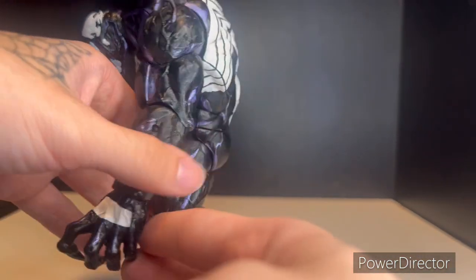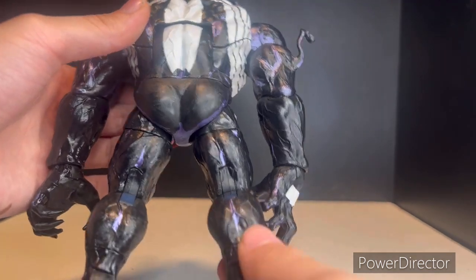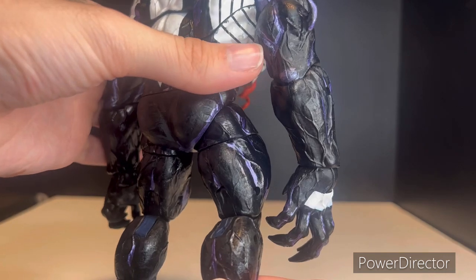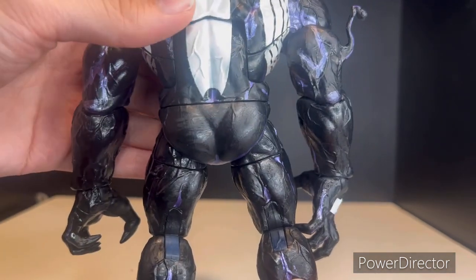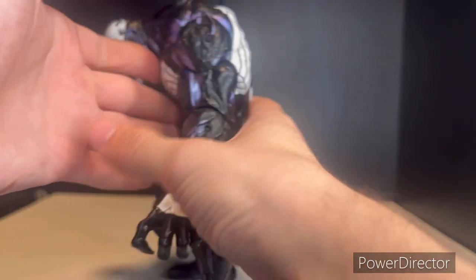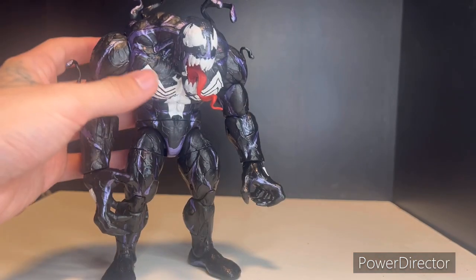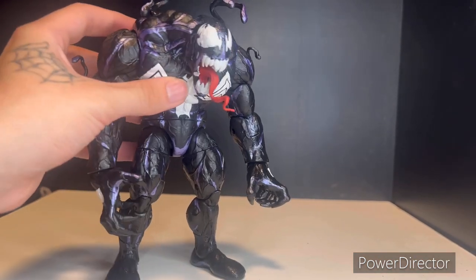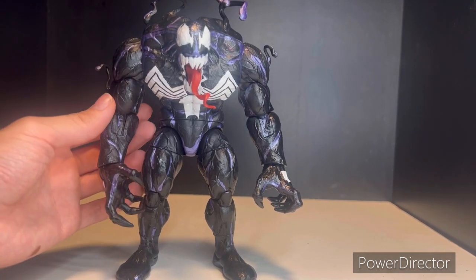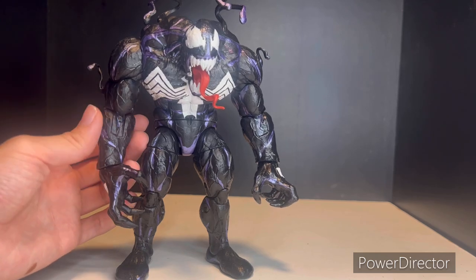But yeah, this thing is just great. I think I did the shading work pretty well as far as the torso is concerned. Sometimes on the arms it gets a little bit sloppy, but I think I did pretty good considering. And of course, I did all the tendrils too. You can see them all around there. I also found this purple paint that was absolutely perfect for this Venom, and I couldn't wait to use it on him.